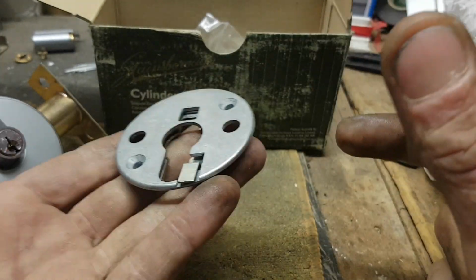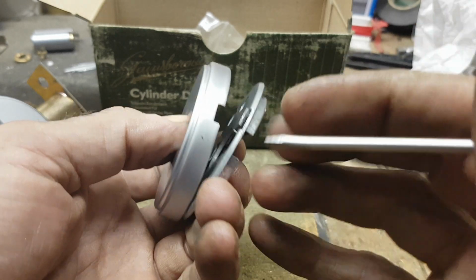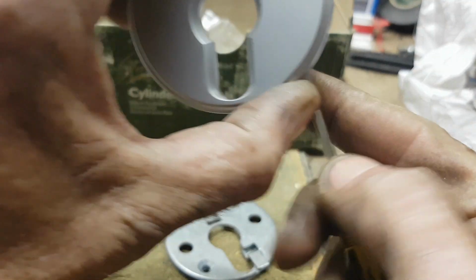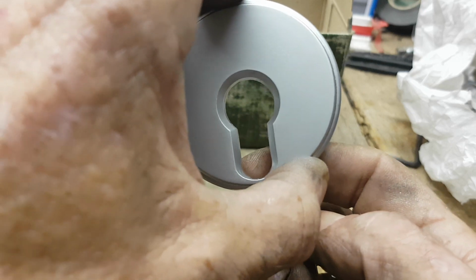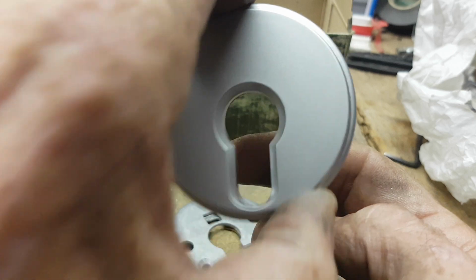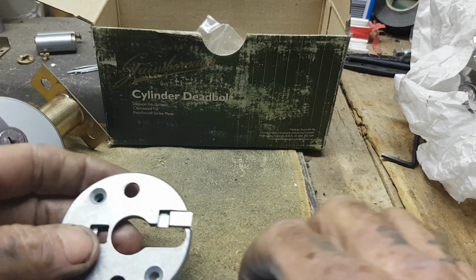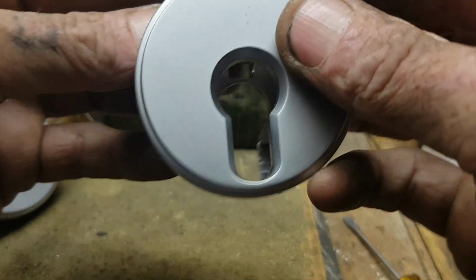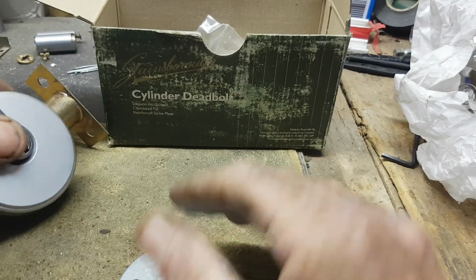So like I said, it's easier in the door to show the example, but just hold on to it, get on there and just push it up, and you'll feel the clip move up, and when you do, just pull it off. Simple. And to put it back on, just put it on over and snap it on, and Bob's your uncle.